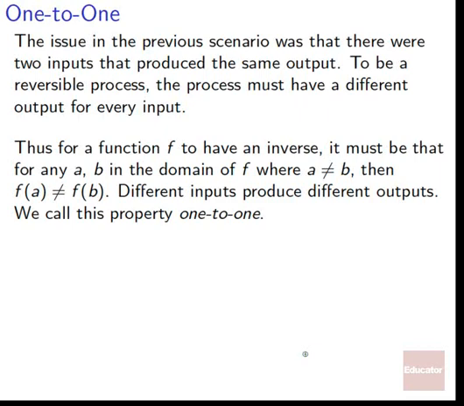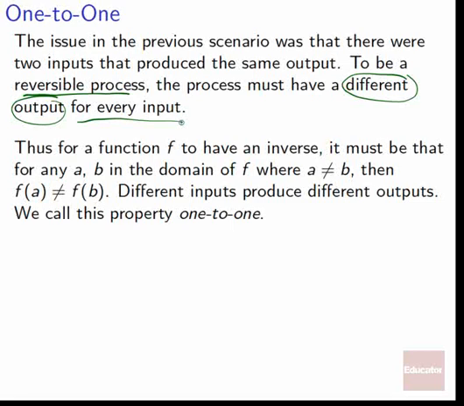So to be a reversible process, for it to be possible to reverse something, the process has to have a different output for every input, right? If you give them metal, they have to give you one color of basketball, and if you give them wood, they give you a totally different color of basketball. Then the second factor would go, oh, that's a wood basketball, or oh, that's a metal basketball, and they'd be able to know what to do at that point.